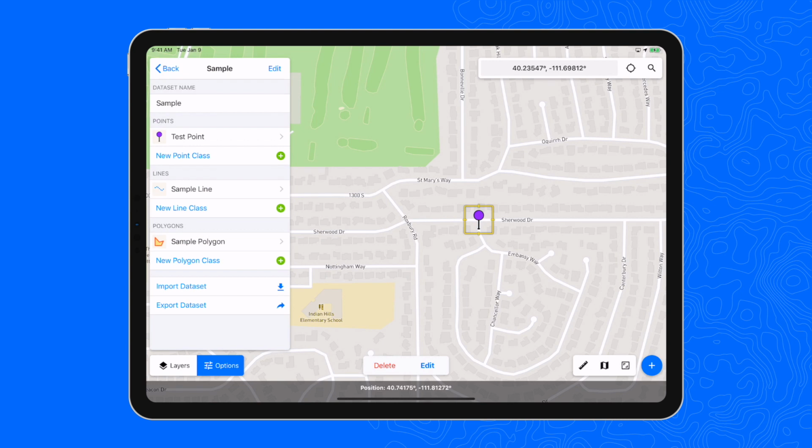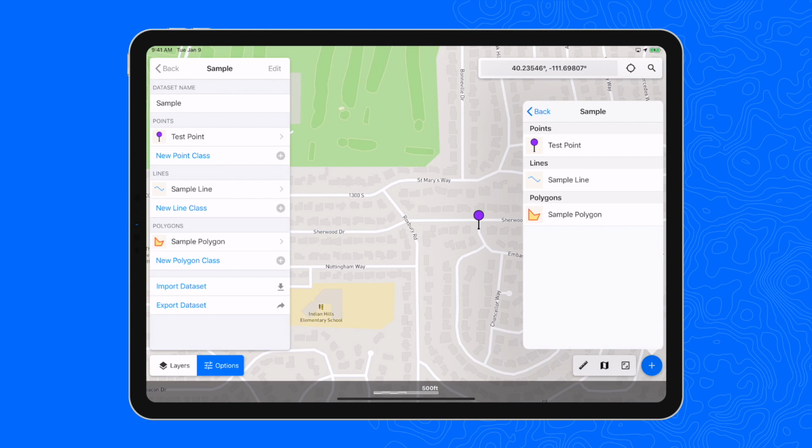Anyway, that's a basic overview of how to create new feature classes in Touch GIS. As you can see, there's a lot of optionality. You can add as many attributes as you want to a feature class. And one last important note is that when you create a feature class data set and feature classes inside of it, those become available to you universally inside Touch GIS. So if you go start a new project, they'll still appear in your list of things to add to the map here.